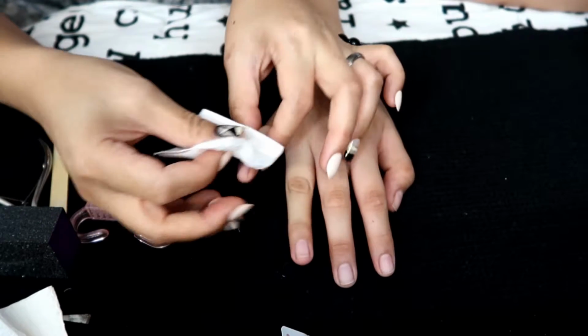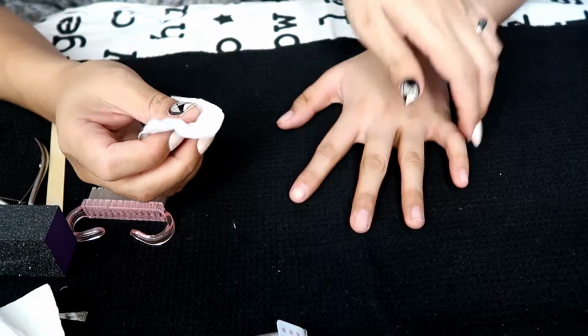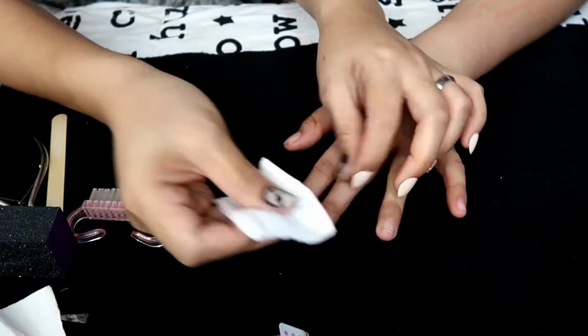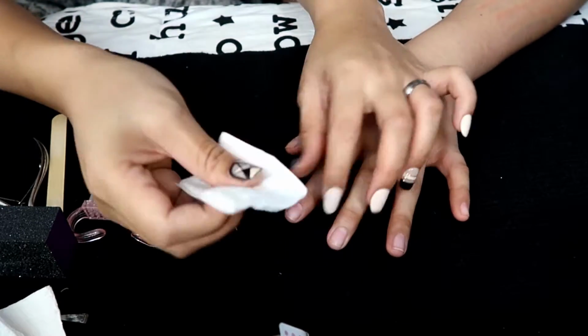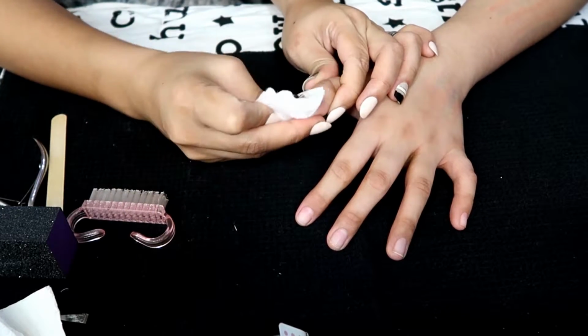Before anything else, we have to prep our nails. Remove any polish to make sure that the fake nails will adhere properly. Give your nails a quick manicure and trim so it's even. This helps maintain healthy nails and will avoid fake nails from falling off.